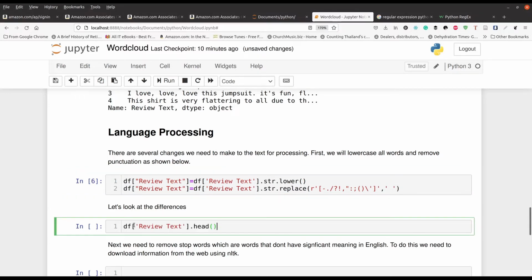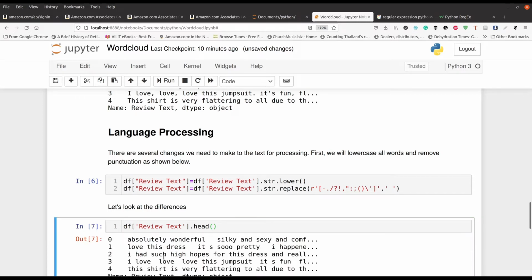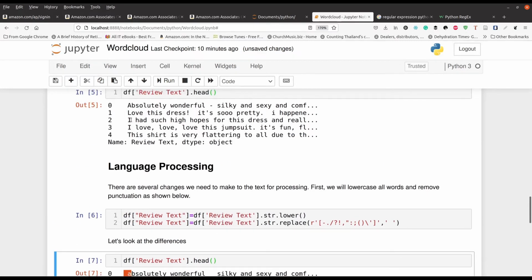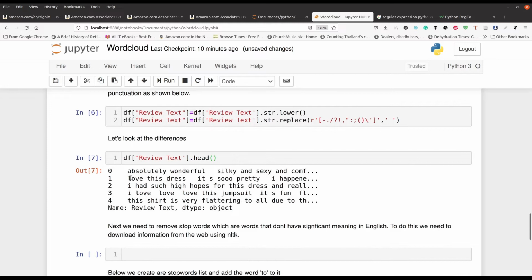And then we got to do a comparison so you can understand. So you can see we have the same words here for the most part, but look closely. Absolutely now has a lowercase a compared to last time. Also, if you look at the next line, love is going to have a lowercase l. So you can see how things have changed, and all the i's are now lowercase.